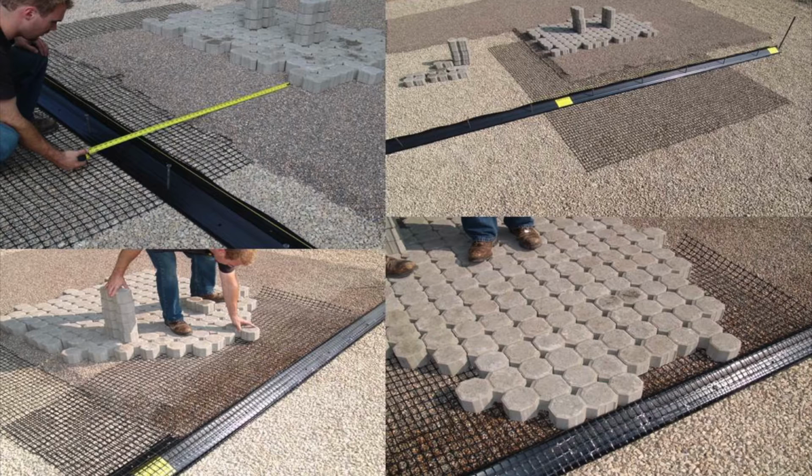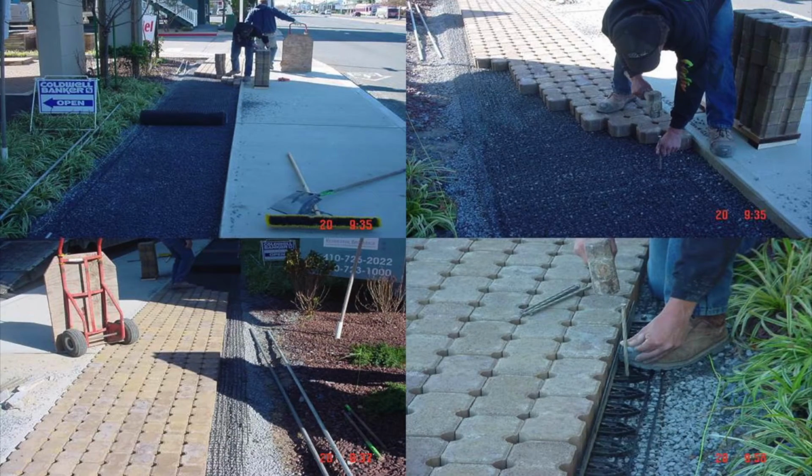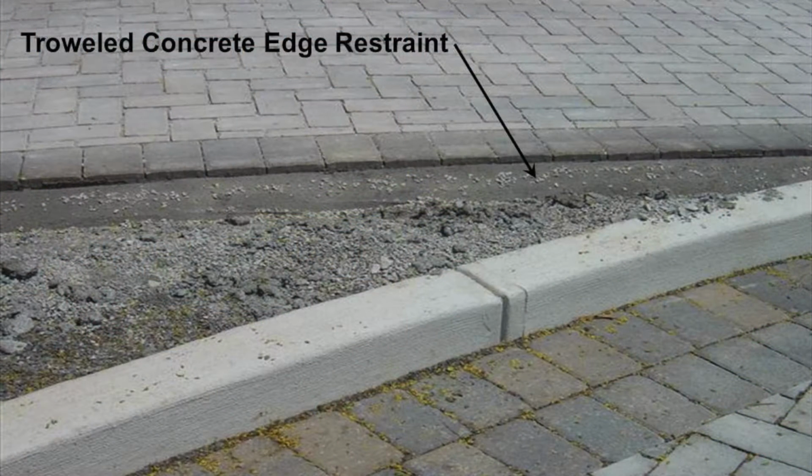So it basically extends about 3 feet underneath the bedding layer of the paver. It's then wrapped and goes over underneath the bedding layer there, and the pavers are set on top. And that can be suitable for light-duty residential applications as well, if you're worried about having the two different bases. The other thing that's done commonly here is a troweled concrete edge. We don't have a lot of soil problems. If you had heaving soils or clays or problems like that, I wouldn't recommend this, but we do see a lot of troweled edges in light-duty pedestrian or residential applications.